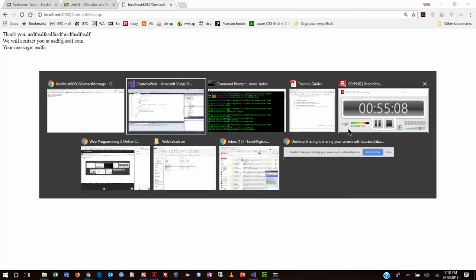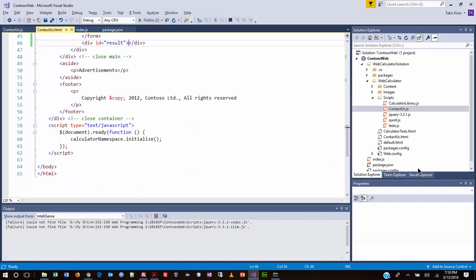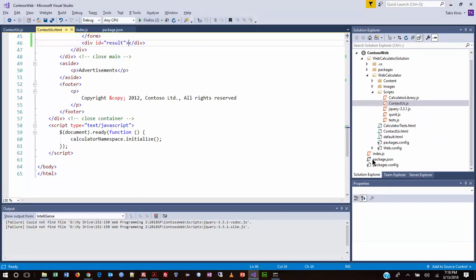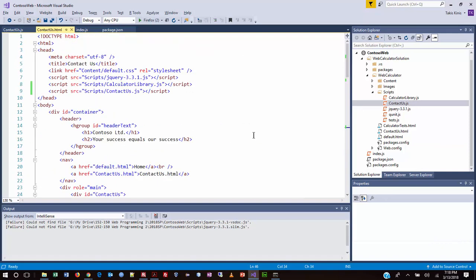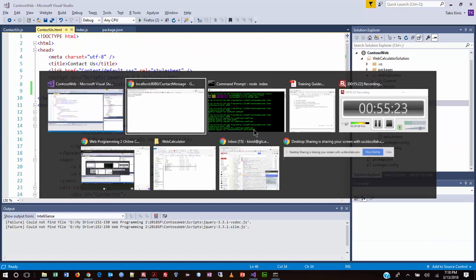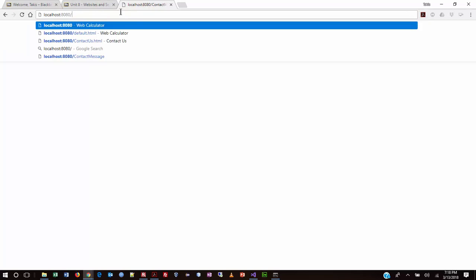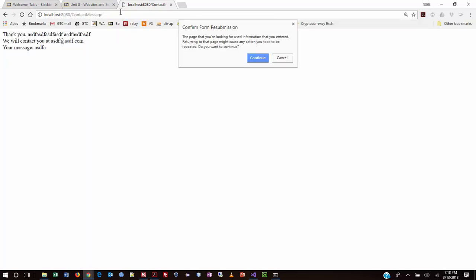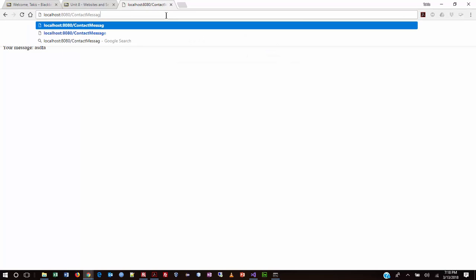I don't want to resubmit. So let's go back here, and I just want to check once again. Everything seems saved to me. Back to the browser. I haven't stopped the server. Control F5. Oh wow, isn't that interesting? You guys catch that?